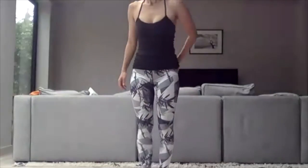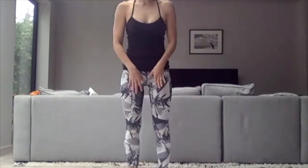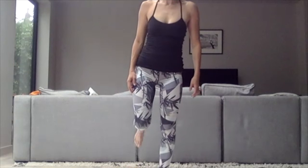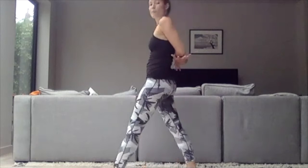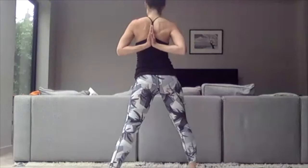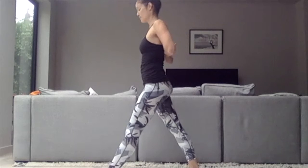Okay, so from here, I want your feet about a hip width apart, and then just take 1 with the right leg. Inhale, step the right foot 1 stride back. Okay, you don't need to look where you are, it doesn't matter how your feet are placed, just as long as your hips are square facing forward. Inhale, grab hold of either opposite elbows or bring a reverse prayer behind you like this.